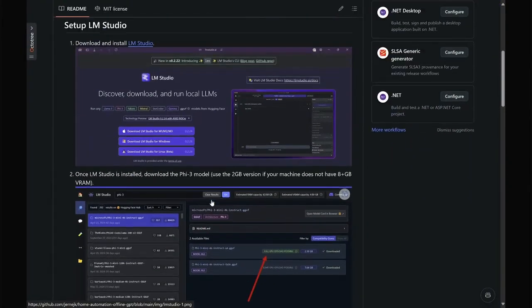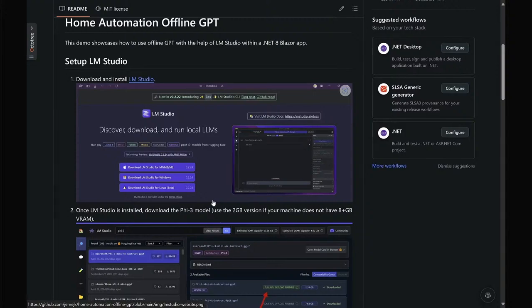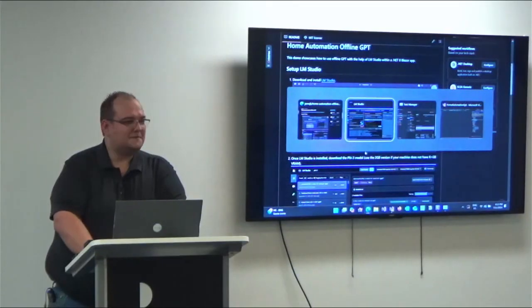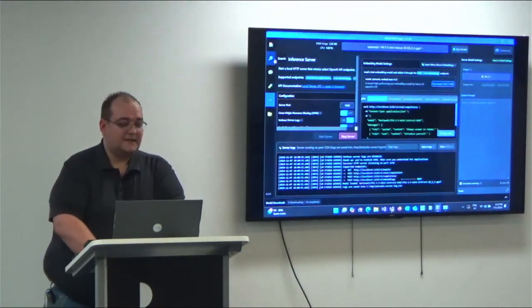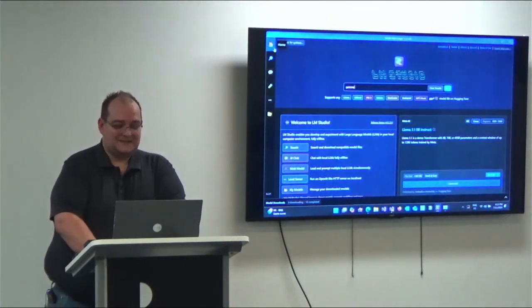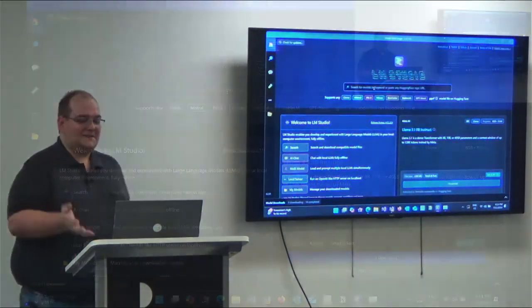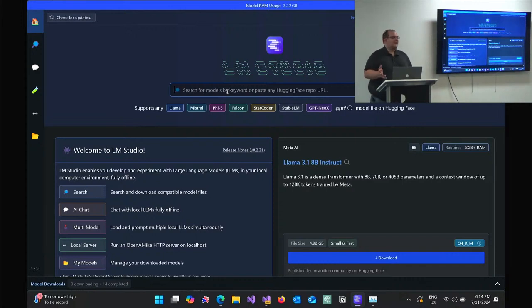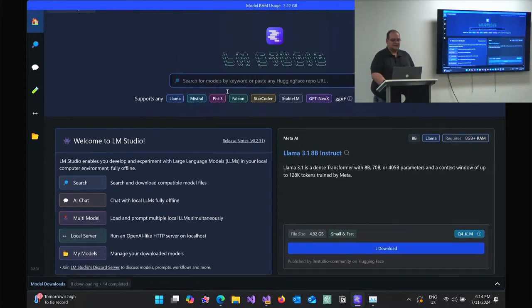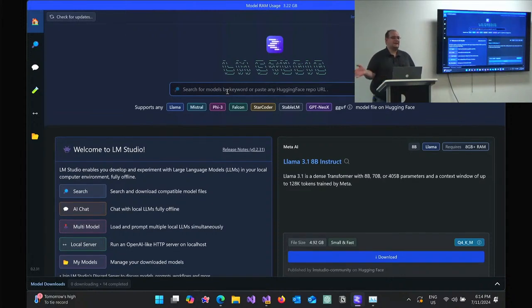All right, so that is the depth of theory that we're going to go to today. I thought it would be interesting for people who may not know what all of those things mean, because I was confused by that as well. So this is LM Studio, and when you install it, I like it because it has a UI. I can quickly set things up. It's easy to demo. I hope it's big enough for you to see on the screen. Is it big enough? Yeah, bigger. I do not know if I can make it bigger.